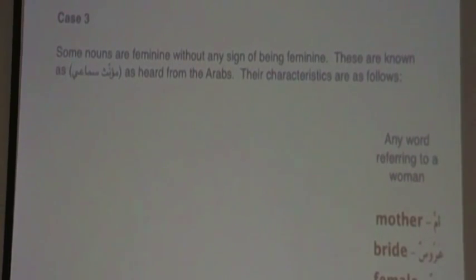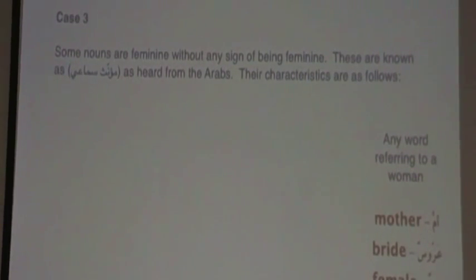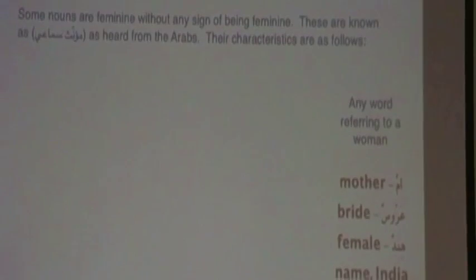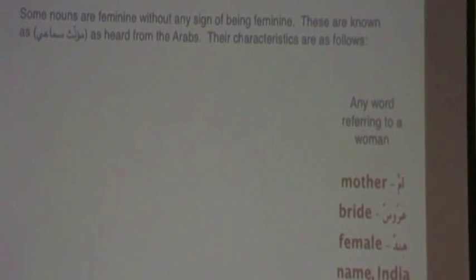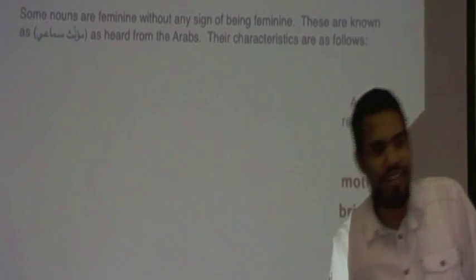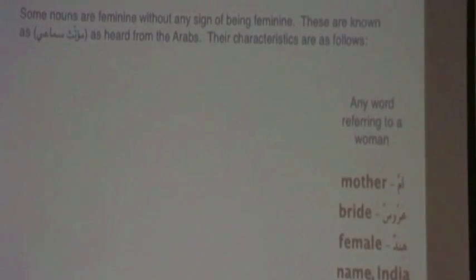Now, some words are feminine, but we have no sign that they are feminine. And today I learned, at least, that English also used to be like this, at least Old English. Old English was an inflected language where gender was also applied. And as English developed, they got rid of the gender.